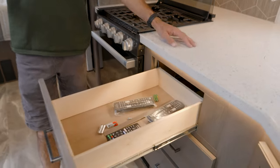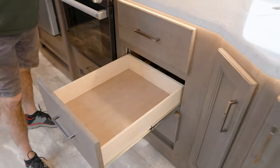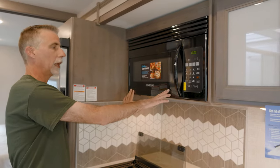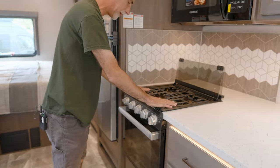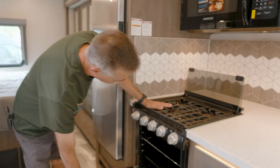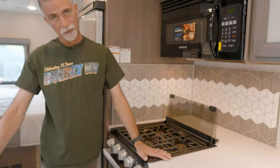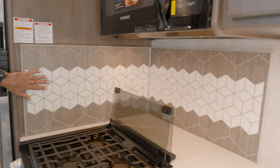We always find things in drawers — here are our remotes. Nice drawers. When you go from the Ace up to the Winsport, you get a full-size microwave, and we actually have a three-burner propane stove with an oven. The higher up you go, the less chance you have of actually getting an oven. There's an oven light, which is a luxury. And there's a real tile grouted backsplash on this, which is very nice.